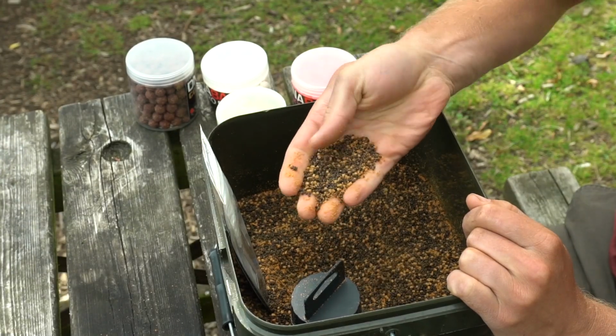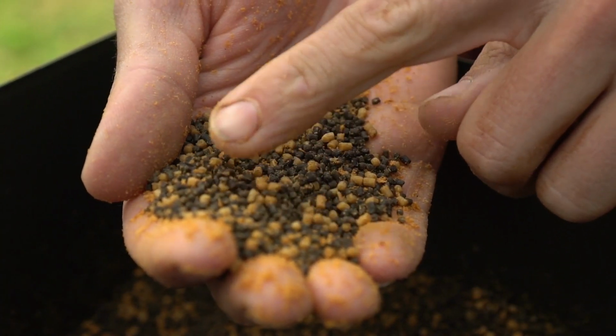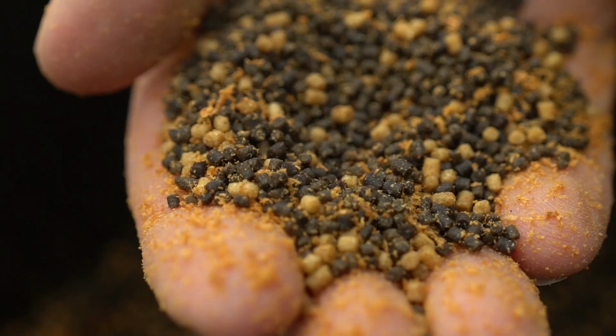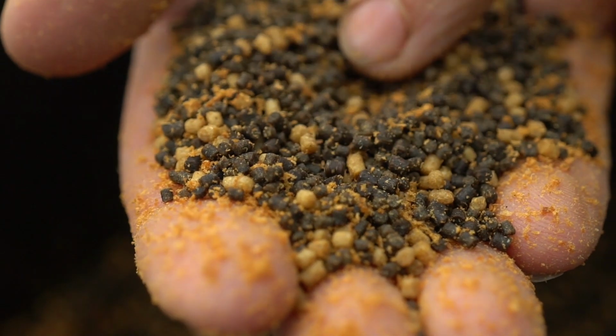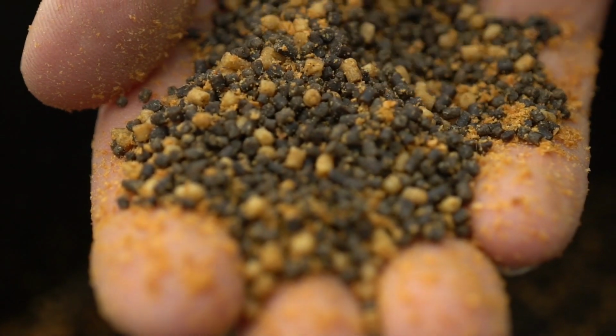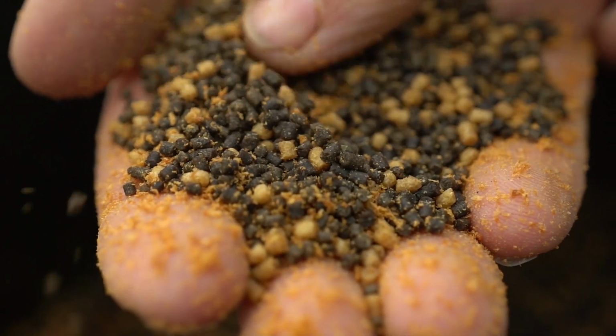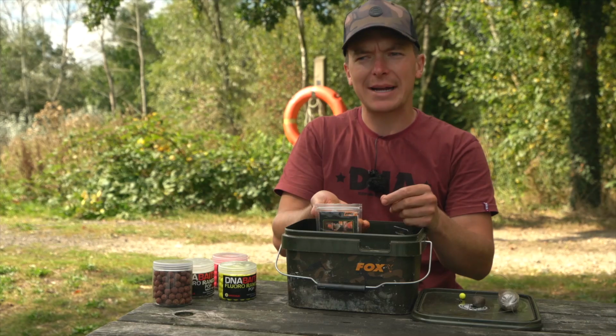So we use a very fine mix. And D&A have got the ideal answer to that, which is the crayfish mini mix, which I've used loads of different pellets, and over the last like 10-15 years I've been using solid bags, and this crayfish mini mix is probably the best mix I've used for solid PVA bagging. Absolutely stinks. Nice small pellets that pack down really nicely into the bag.